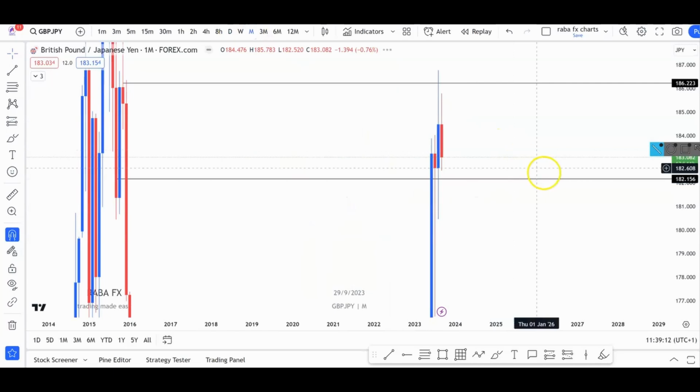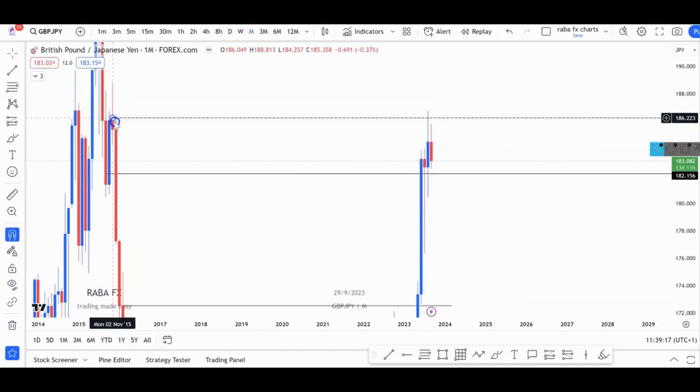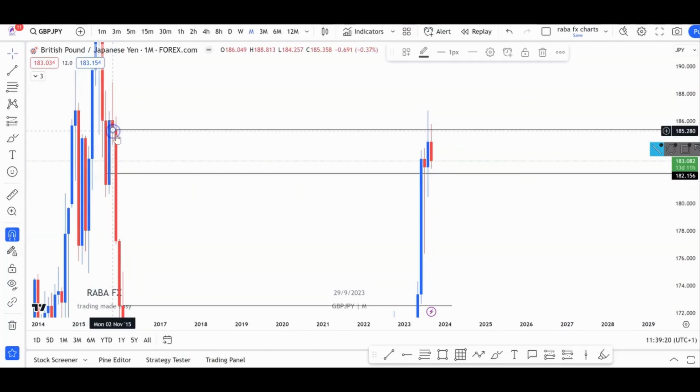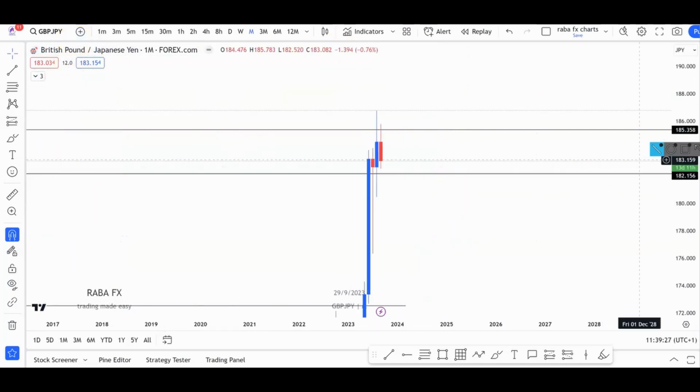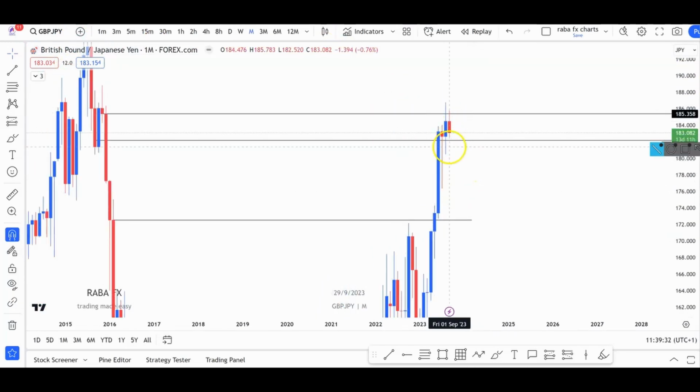Pounds JPY. This pair was an interesting pair that we looked at during the live session in our analysis group, in our VIP group. One of our members tried to bring this up for analysis, and to me, I looked at it as being bearish, and we have been pushing it down since that day. I think that day we closed bullish, but the following day we were bearish and we are still heading down.